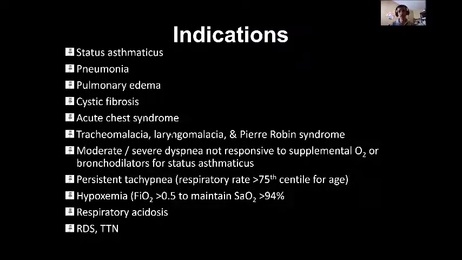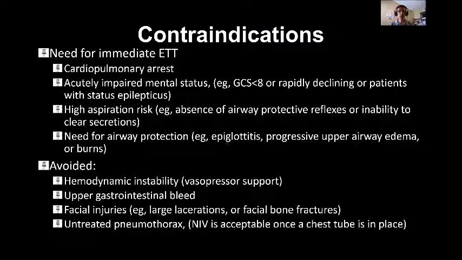There are many indications. I'm not going to go through them, but as we said, it can be for transport, prior to ventilation, or step down from ventilation, and there are many types of upper airway indications. You can read it, but we don't need to go through it. Contraindications are when you need an ETT: you have resuscitation and arrest, or your mental status is impaired, your GCS is less than 8 or rapidly dropping, or you have an air leak, whether PIE or pulmonary interstitial emphysema.